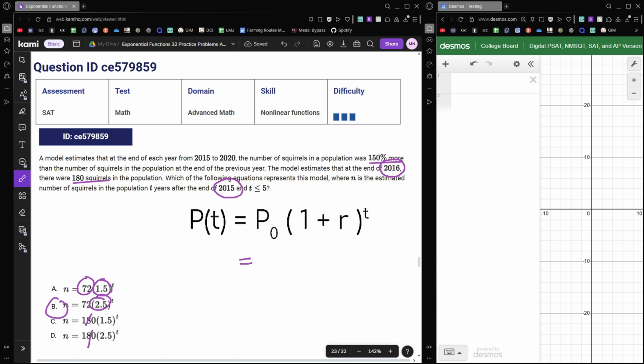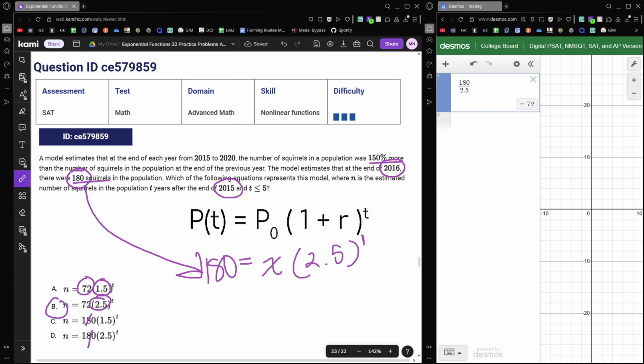If you're feeling extra hardworking, you could also solve for the first number, the initial value. So we know that the number inside the parentheses, the rate of growth, is 2.5, we just solved for that. We're also trying to find the initial value, so we'll just call that x for now. As for our last two numbers, we're going to put 180 squirrels right here, and then we know that was the amount in 2016, which was 1 year after 2015. So we're going to put a 1 for t. And now we can just solve for x by dividing the entire thing by 2.5. 180 divided by 2.5 is 72, which does match what we have in our answer. Now you don't really need to do any math in this question at all, as long as you recognize 180 isn't going to be the first number, and 150% isn't going to be the number in the parentheses.